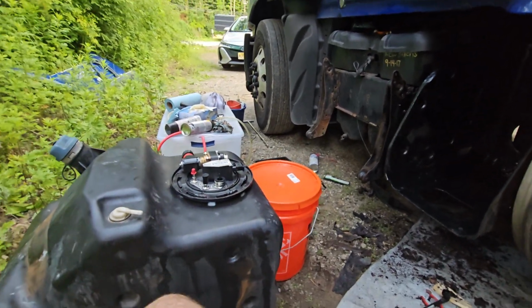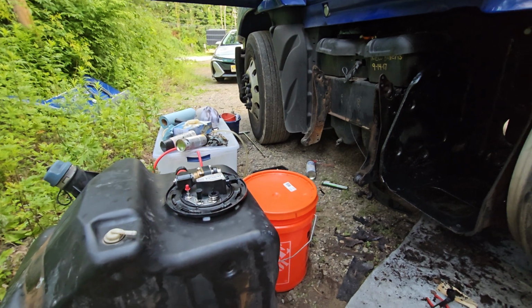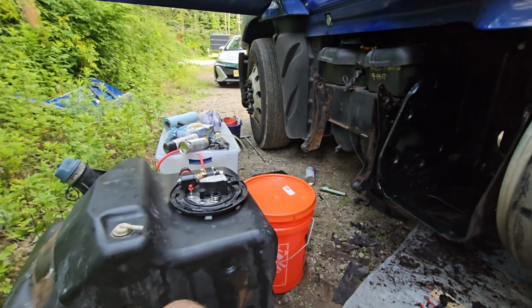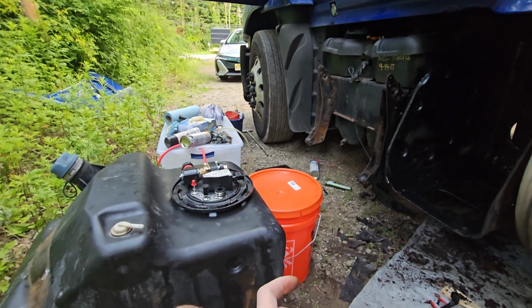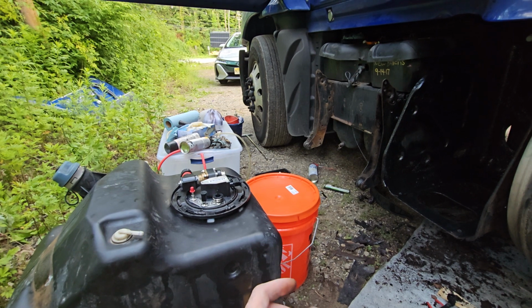I'll get the DEF from Walmart or Home Depot and fill it up that way. But even so, we had a good DEF, put it in. We tested it. It was blue DEF. You know which one I'm talking about.